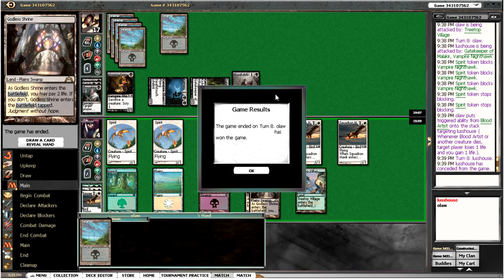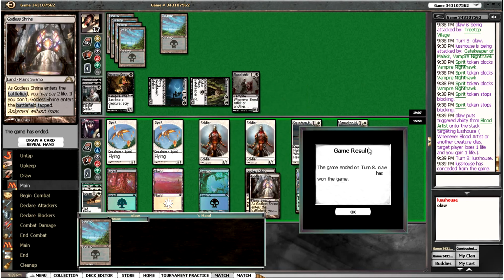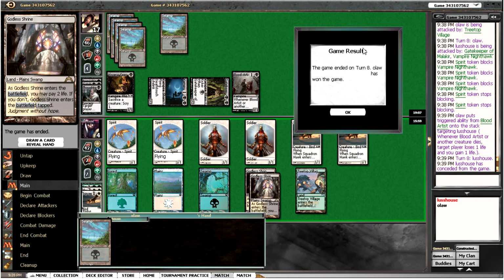And our opponent can see the writing on the wall. Basically, it's going to be very difficult for him to get out of this situation. So yeah, we'll manage to win game 2 and take it to a game 3.